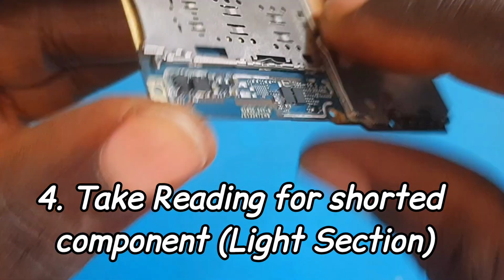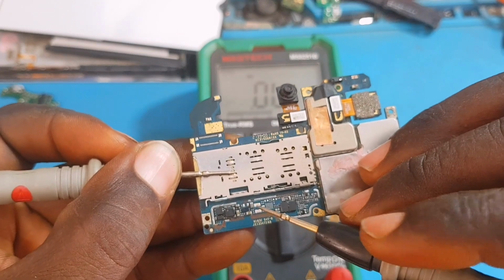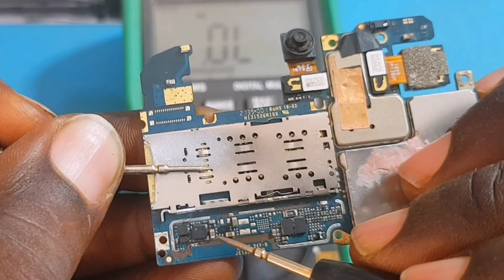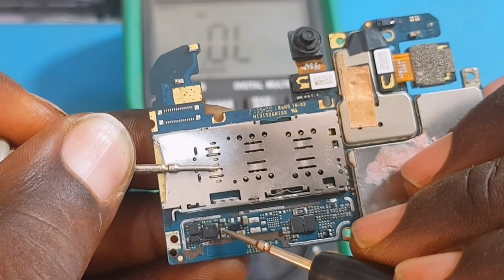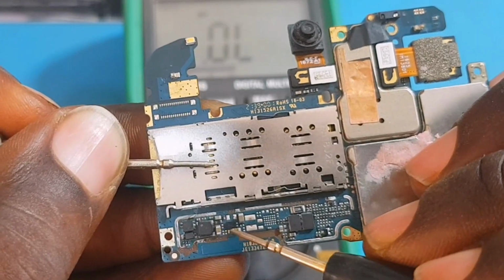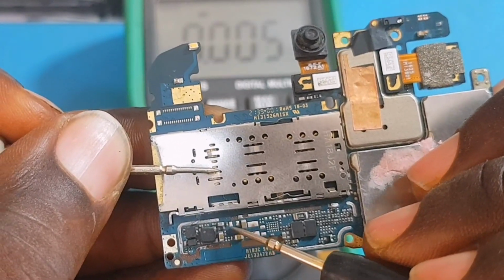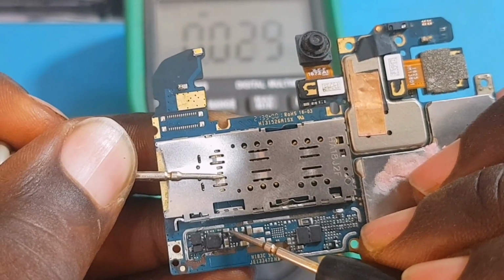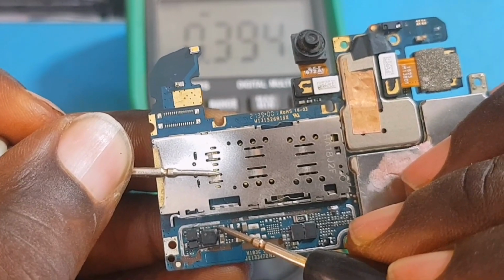All right, we are going to take readings around that light section. We are going to take reading for short. So you put your multimeter on diode mode, you put the red probe on ground, and use the black probe to test both sides of the capacitors, the resistors and diodes. All right, so testing these two capacitors, they are reading well. Another one right on top here is also reading properly. Testing both sides is reading very well.